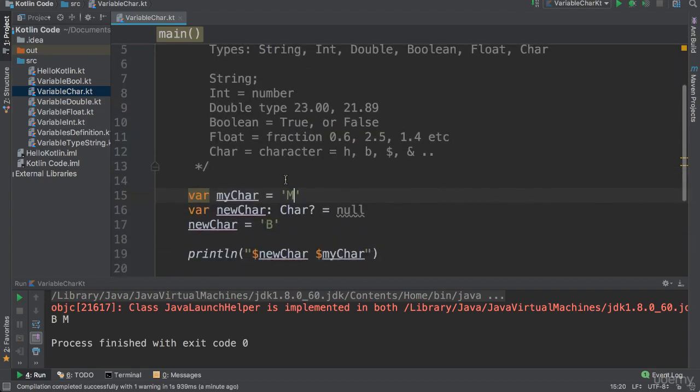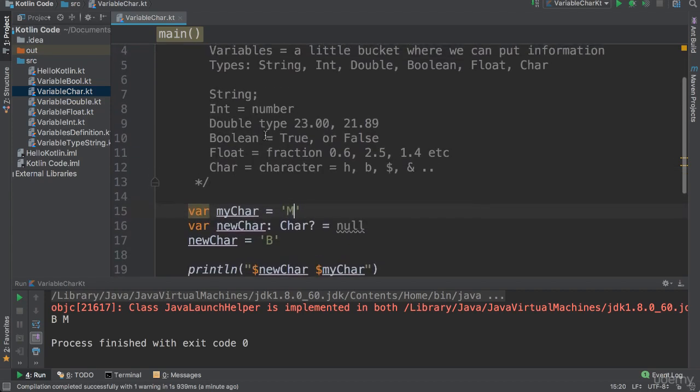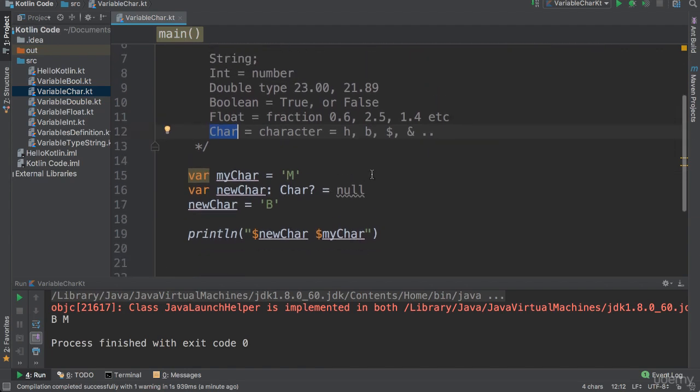All right, perfect. So now you've learned a lot of things here. You've learned about strings, you've learned about integers, the distinction between doubles and integers, the distinction between doubles and floats, okay, and also you learned about booleans and now characters. So with all of this information, you were able to do a lot of great things here with Kotlin.